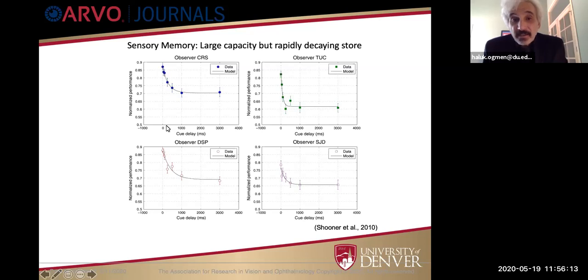On the other hand, as the queue delay or retention time is increased, performance drops rapidly, exponentially, and reaches a plateau. So these typical experimental results show the first two properties of sensory memory, in that it has a very large capacity, shown by very high performance levels for short delays, but its contents decay rapidly, shown by the rapid decay within a few hundred milliseconds until it reaches another plateau level, and this plateau level indicates the performance of short-term memory.